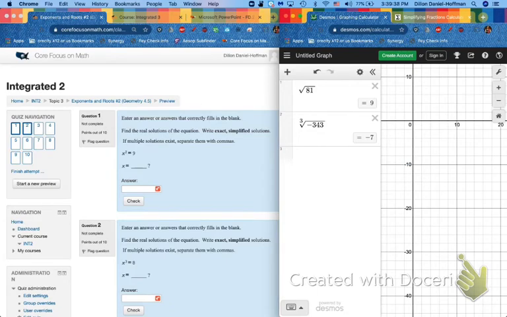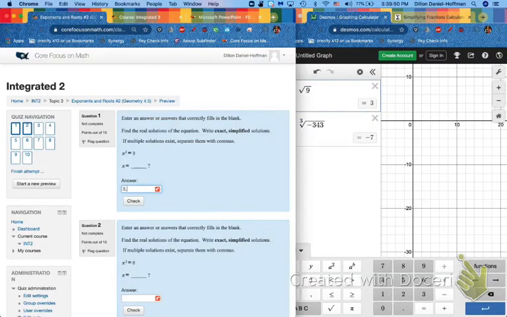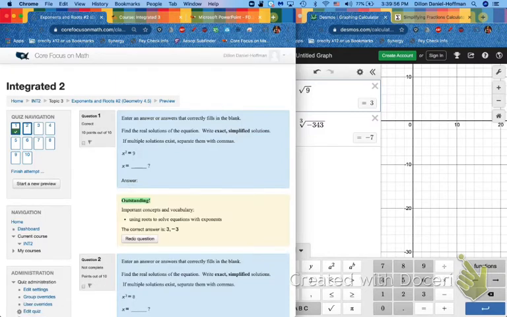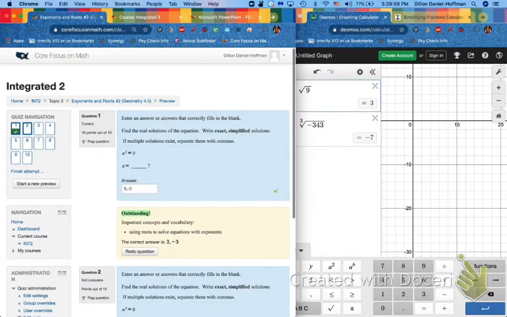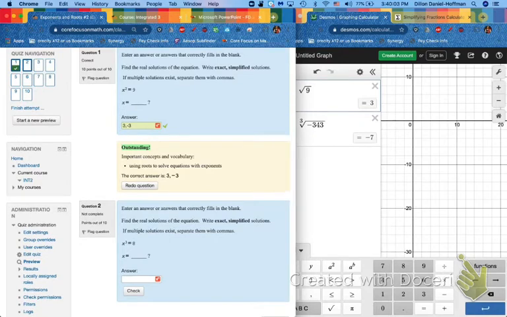Because the first one says x squared equals 9. That's a square root because it's got the 2. So I can come up here and just type in 9 under my square root. It says 3, so a reminder that means 3 comma negative 3. Every time we have an even exponent, especially a 2, we're going to make sure to have 2 answers: the positive and the negative.